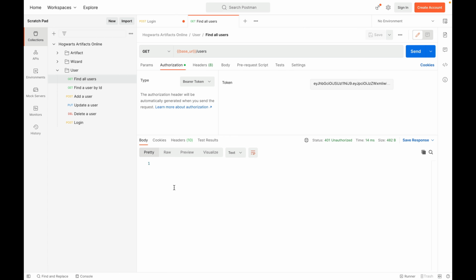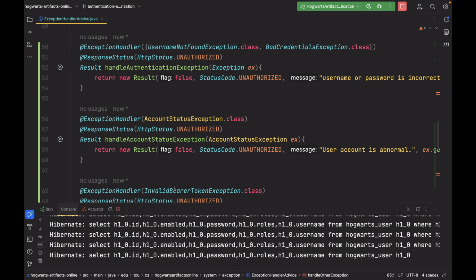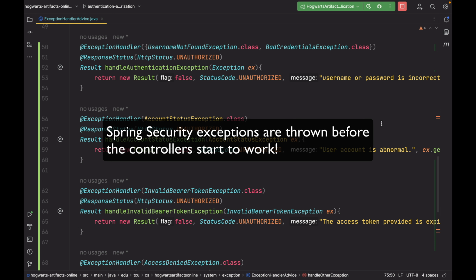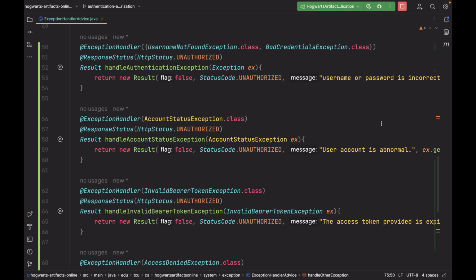Let's go back to IntelliJ. The problem here is that Spring Security exceptions are thrown by the authentication filters before invoking the controller handler methods. And our ControllerAdvice class can only catch exceptions thrown from a controller.